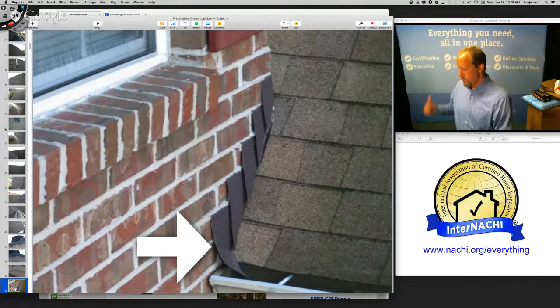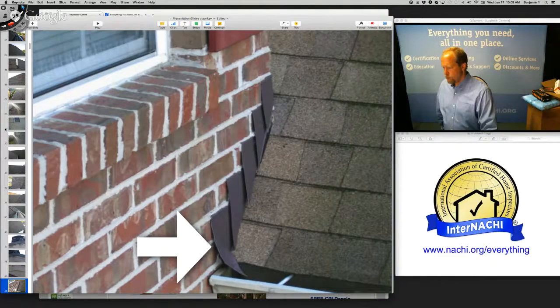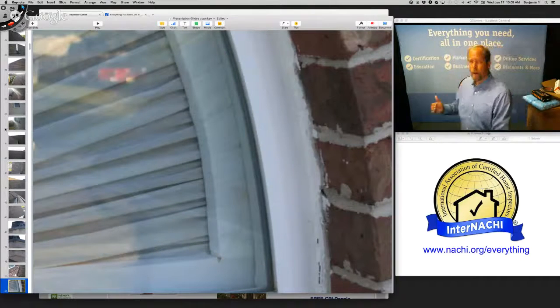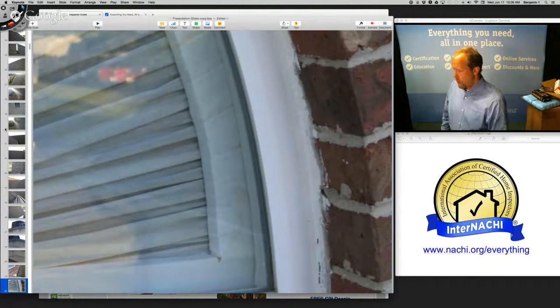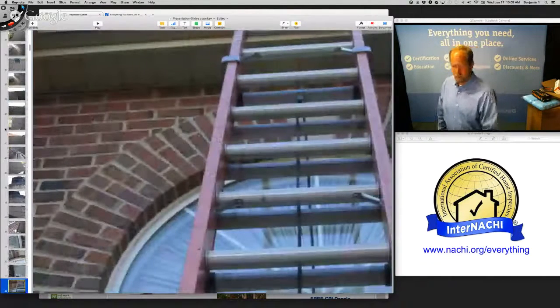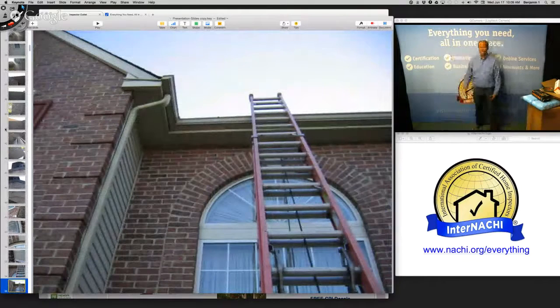There's some missing kick-out flashing here. I know it's brick face, but I want to see a kick-out, and there's loose flashing there. While up on and coming down my ladder I'm looking at other components — like where different materials meet. This is the money shot, and I make sure it's part of my brand. I put a picture like this in every inspection report, which is essentially a big marketing card.